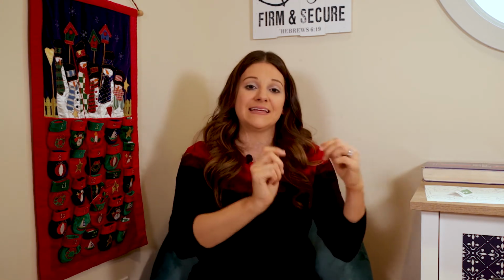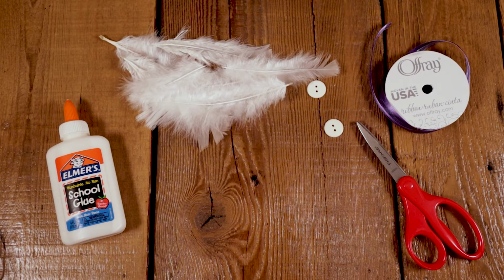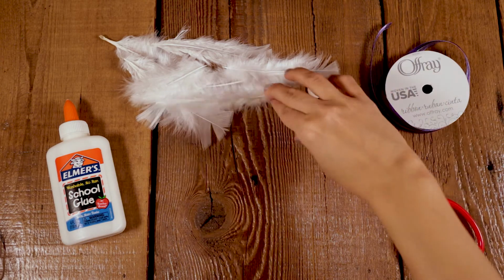After we finish that reading for the day, we then make a Christmas ornament. I like to set up some special Christmas trees in my schoolroom that is just for the truth and the tinsel, separate from my main family Christmas tree. Each of my kids actually have their own little tree where they can decorate. So as we are going through the calendar, making a Christmas ornament every single day associated with whatever lesson we're talking about, they can immediately hang that on their special Christmas tree. So today's Christmas ornament activity is they're making an angel.